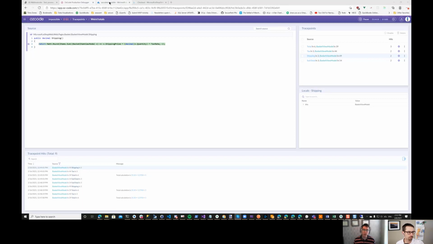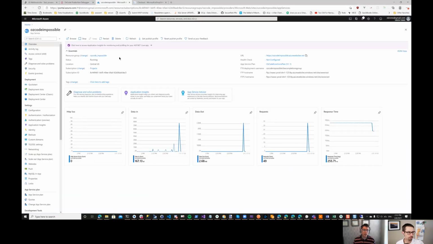So the way this thing works is that you add it into your app service, and I'm using app service here. It doesn't have to be an app service. You can do this against virtual machine-based apps, against app service, against Docker containers. You can do it on AWS and Azure, and maybe GCP as well. I don't know if they have anything on GCP yet.